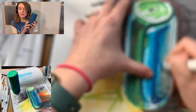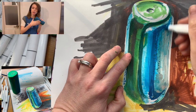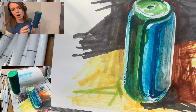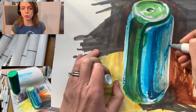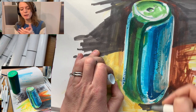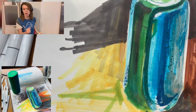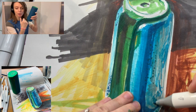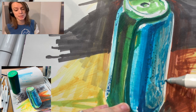Okay, that's 63, FYI. So whatever form you're drawing, make sure you're using different values of that color. So be like, okay, I'm drawing my coffee cup. It's kind of like a blue green. Pick out all the blue greens, like the marker sort that we've been doing, sort your color by value and organize your space so you know, I can reach for my mid-tone marker. Okay, again, the key: circle the top, circle the bottom. Your lines are going to envelope, circling, etching the dots in the lighter value.